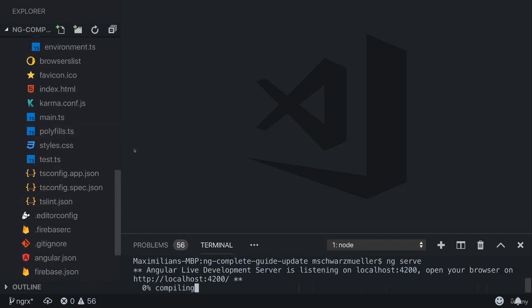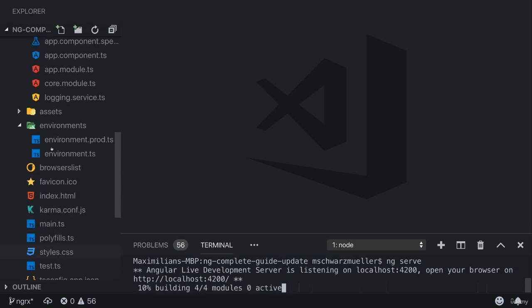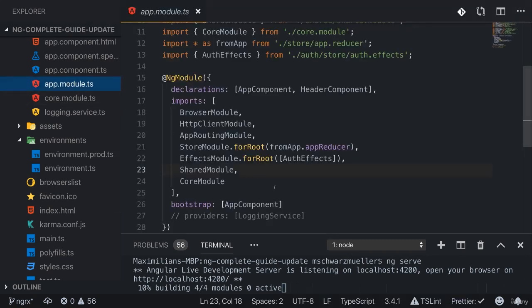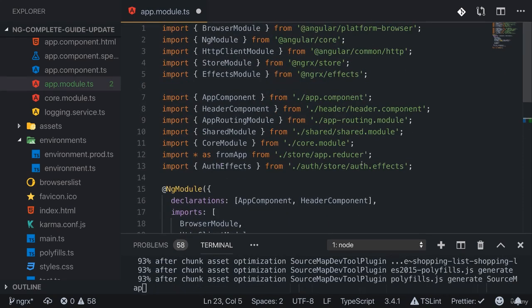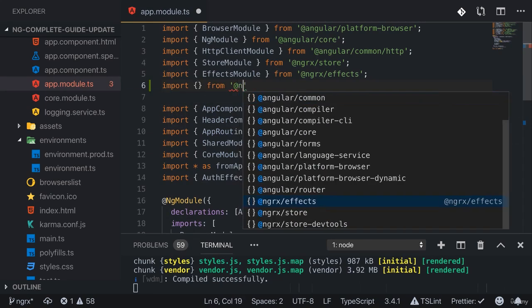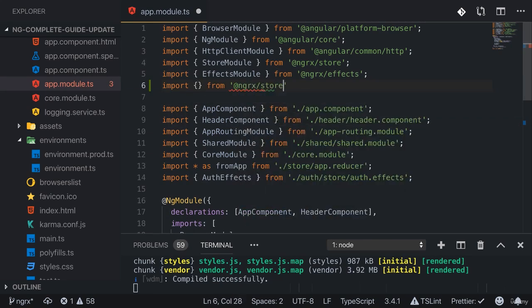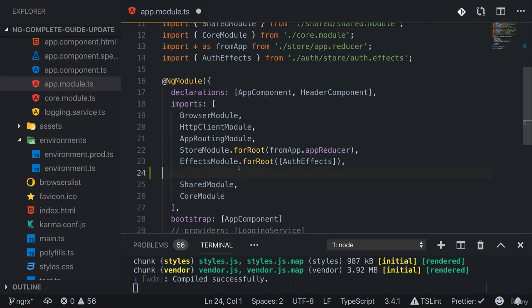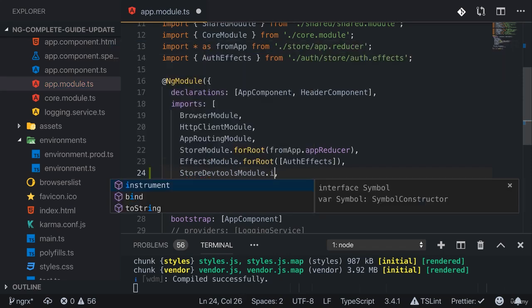And to use that part and use it together with the installed extension, you now have to go to the app module. And there, after creating your store module, you now can register a new module, which is unsurprisingly imported from that newly added package. So we just added @ngrx/store-devtools. From that package, you can import the StoreDevtoolsModule.